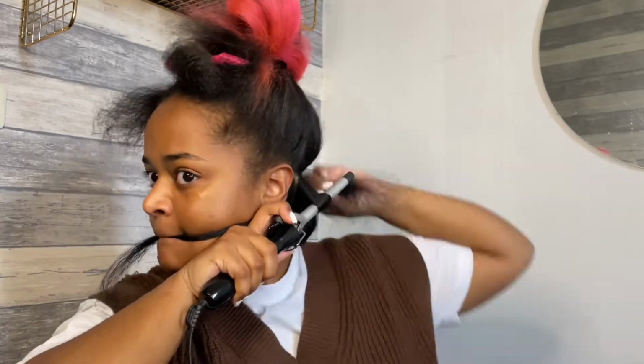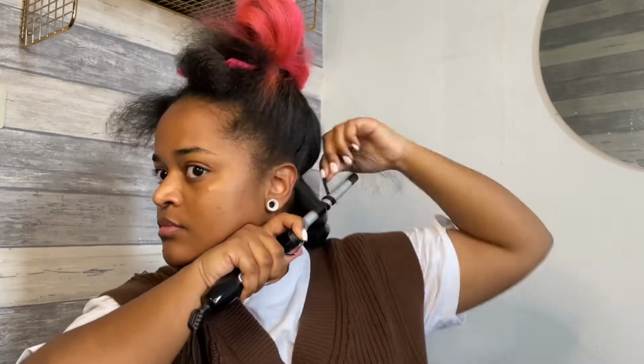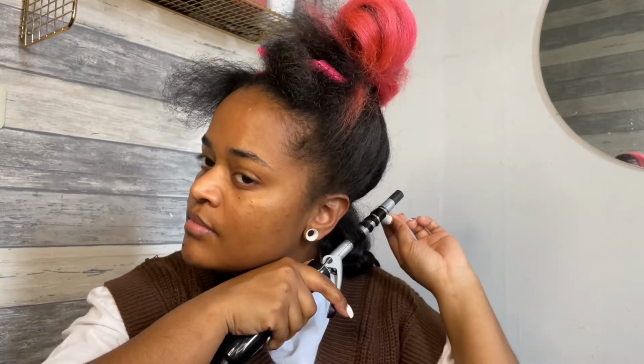I also spray some hairspray in between the sections that I'm working on to make sure my hair stays in form until I'm done. So yeah, I'm just repeating these steps all over until I'm done, and then I'll be back with you guys.